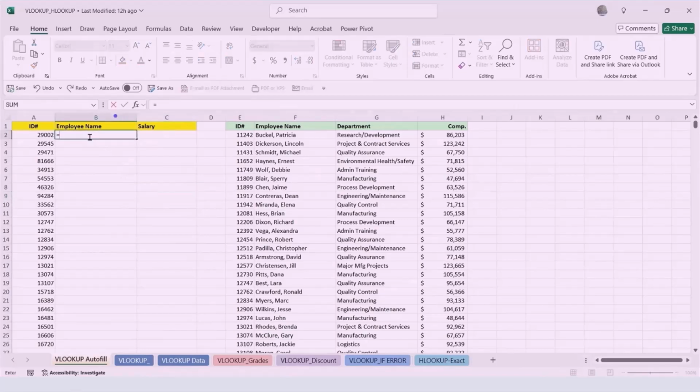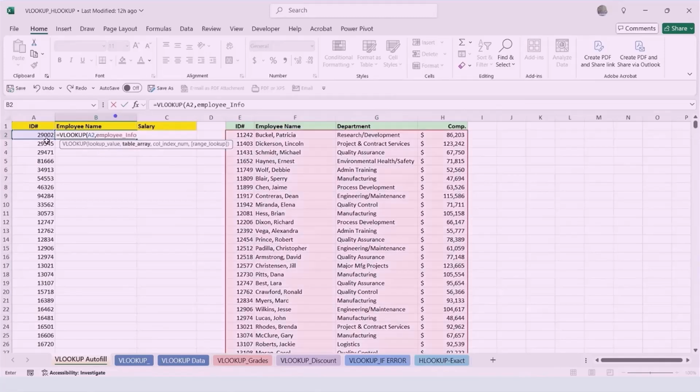Let's go ahead and do it again, this time with our named range. So =VLOOKUP, and my lookup value, once again, same situation. Now, for my table array, instead of having to go all the way over there and highlight it and do all that other stuff, I'm just going to type out EMP, and then notice what appears now. Because I programmed that to happen, that employee_info named range now appears. I can just hit the tab key, comma, column index number is what? That's going to be a 2, and then I'll type false, and bam, I get the same thing.